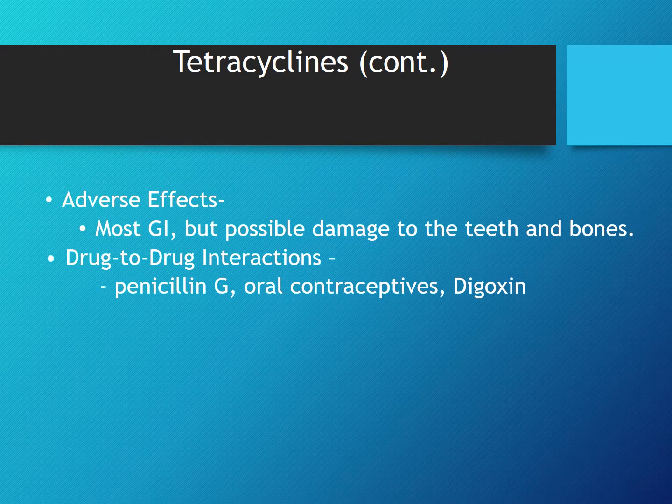Adverse effects are mostly GI effects, but there is some possible damage that we think about to bones and teeth. It can discolor the teeth, and it can affect the bones. Drug-drug interactions, of course, would be to penicillin G, oral contraceptives, and digoxin. So we do not want to give tetracyclines with those three types of medications.